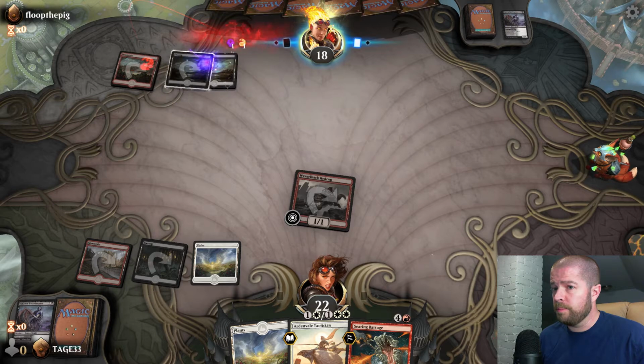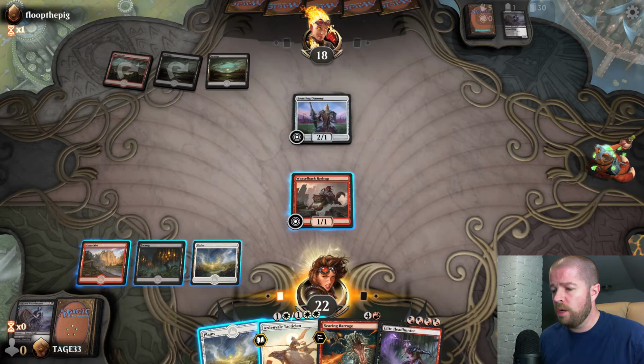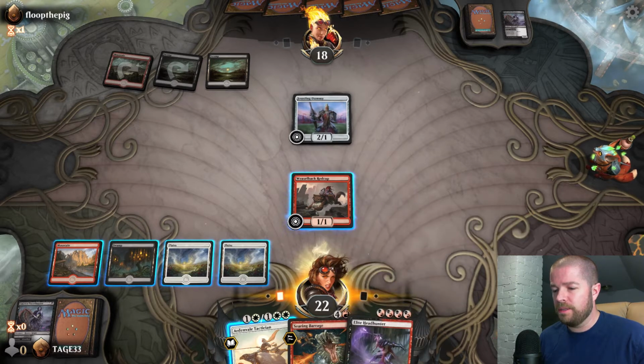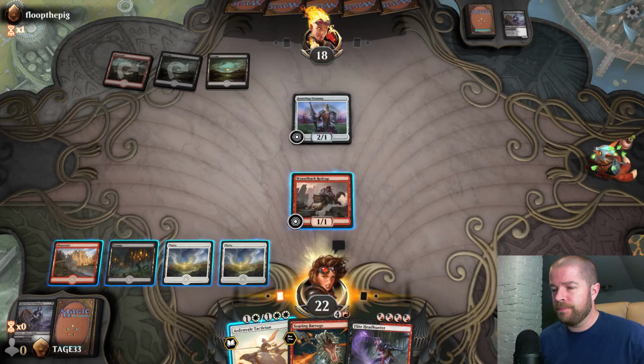So opponent is playing Rakdos, potentially. Rakdos Knights, maybe. Got the Jousting Dummy and the Smitten Swordmaster. Ooh, I drew an Elite Headhunter, which I can't cast. That's one card that I may want to rethink, because in 3 colors, with red being the least of those 3 colors, that's going to be one that's tough to cast. I may actually want to reconsider that.